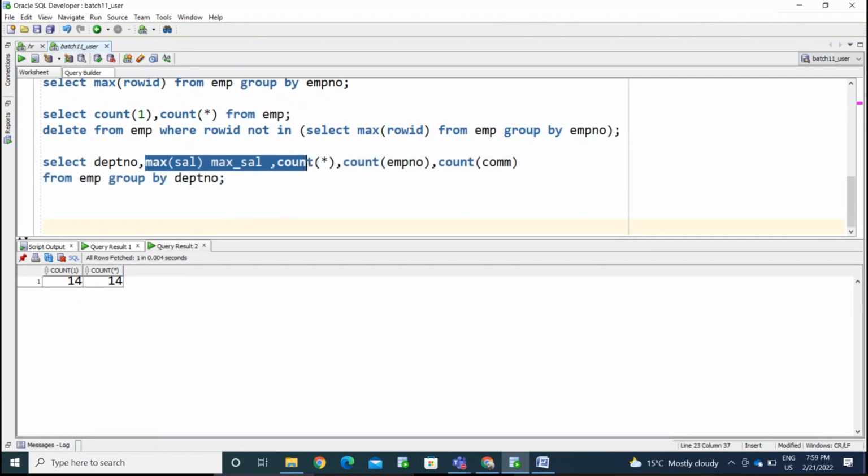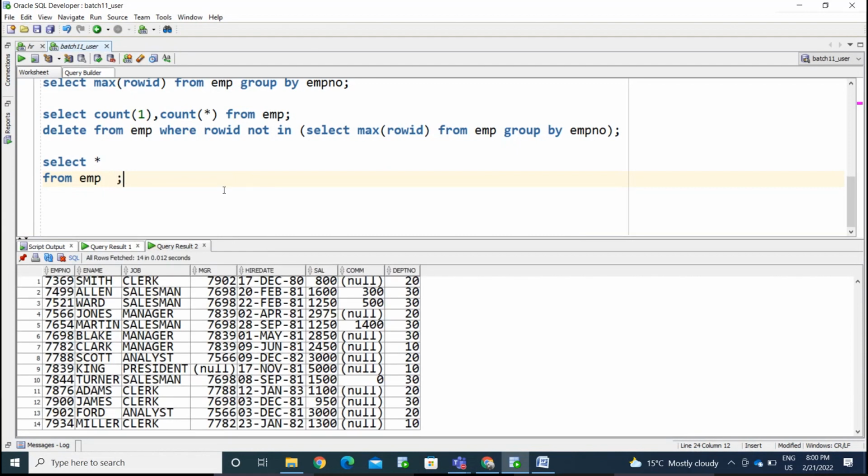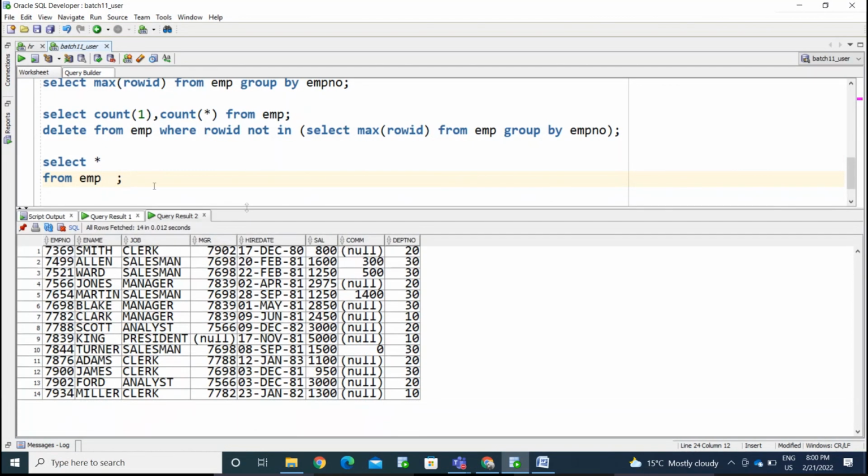Now in group functions we have roll up, cube. Now we are getting department-wise maximum salary, minimum salary.